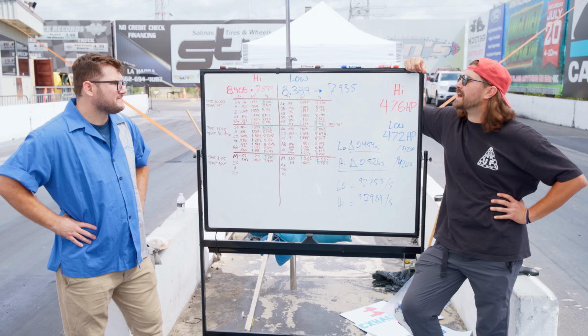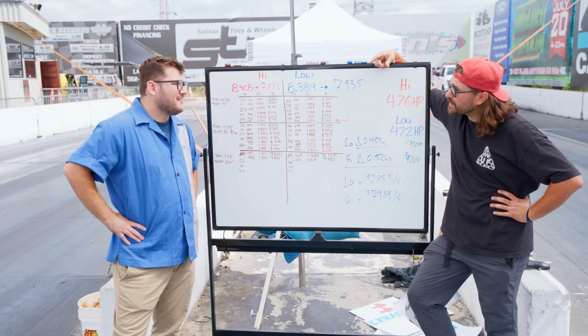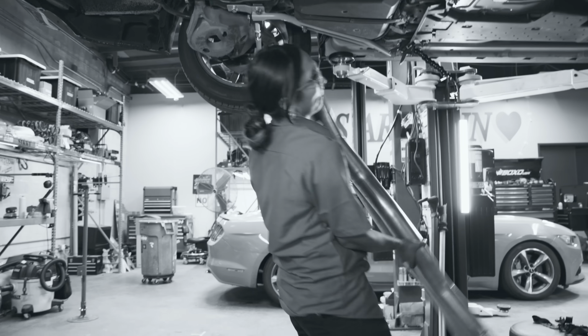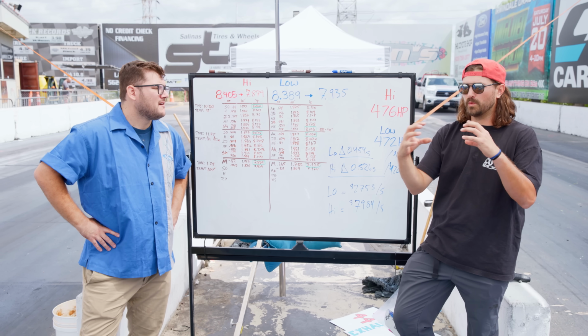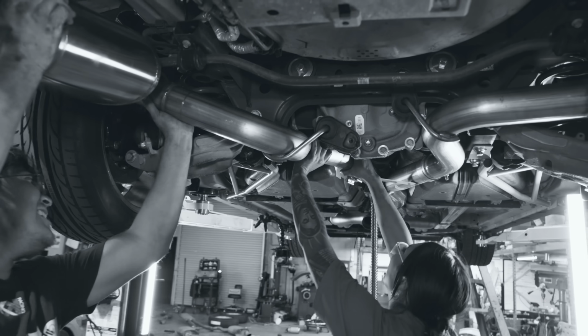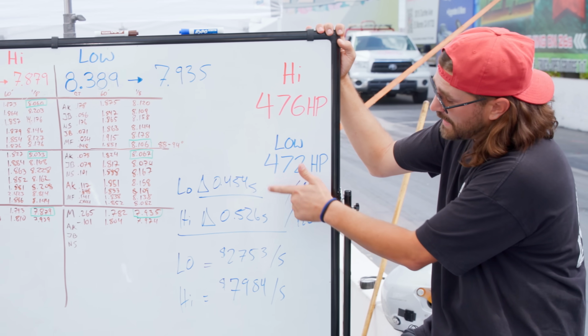Yeah, and you spent a fraction of the price, basically a quarter of the money that we spent. Yeah. And you got 26 horsepower gain. Just from the exhaust, yeah. We got 6. I think it's that bottleneck. So you guys got rid of the bottleneck. Our headers and our rear section are made to work with the remaining OEM pieces. So like your catback for stock headers, headers for stock catback. Exactly. Okay. We did make overall a lot more power and shaved a lot of time, almost half a second for us both.